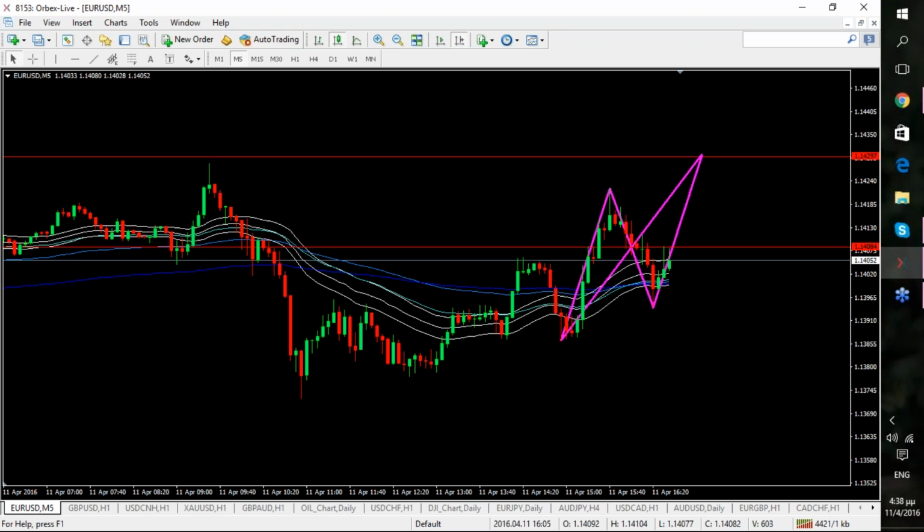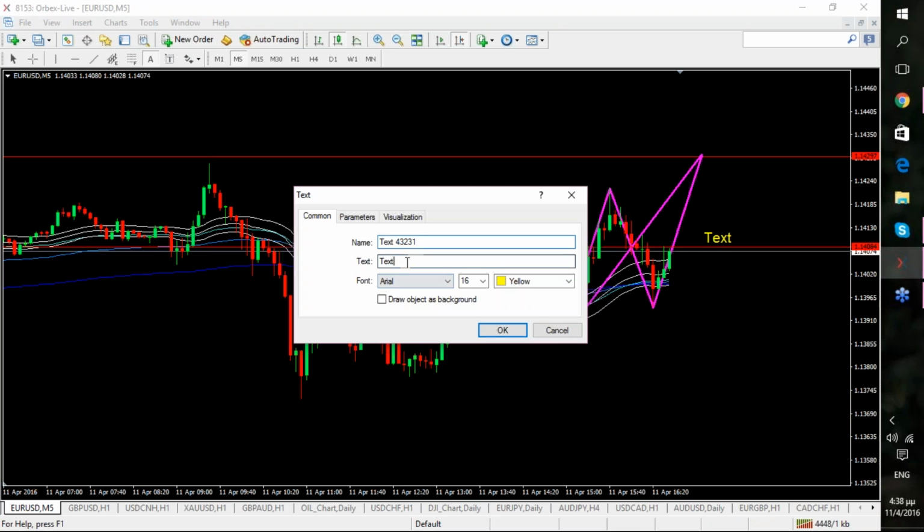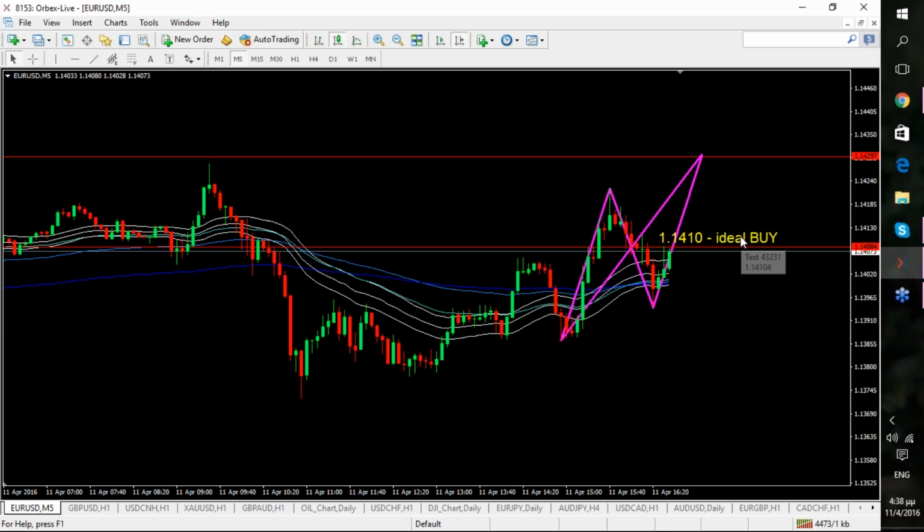Of course, if it is 0.8, we'd like to adjust that because it's only 8 pips away, so we want to make that 10 pips away from the 00 psychological number, making it at 1.1410. So 1.1410 would be an ideal entry point for the Euro USD 5 minutes chart. So 1.1410 would be your ideal buy. Okay, ideal buy level. So let's say we put it there as your ideal buy.